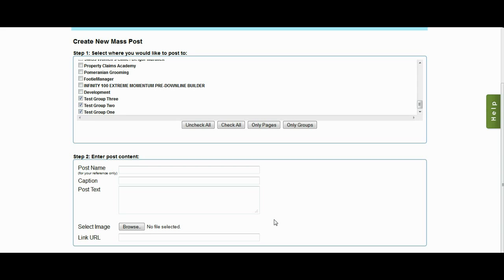Imagine if you're a member of 50 marketing groups or 50 groups in any niche, and you want to post a link to your latest launch or to your latest product or an article that you've written that's informative that people are going to want to see. I mean, it takes forever to go to all your groups and post your link. It's just crazy. But now you can do it in one shot, done, easy, takes a few minutes. But that's not all the post promotions does either. So let me show you what else it does.